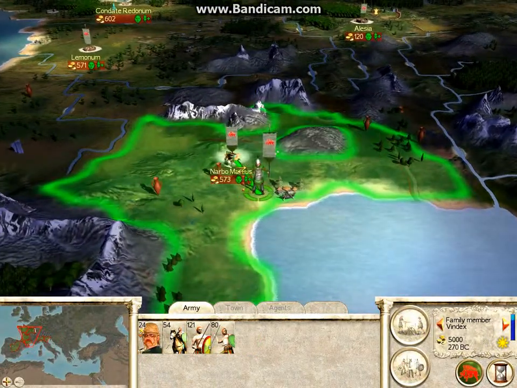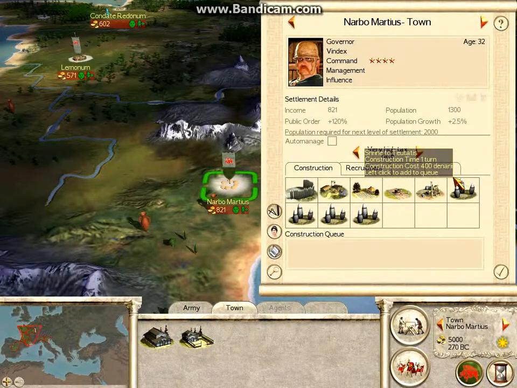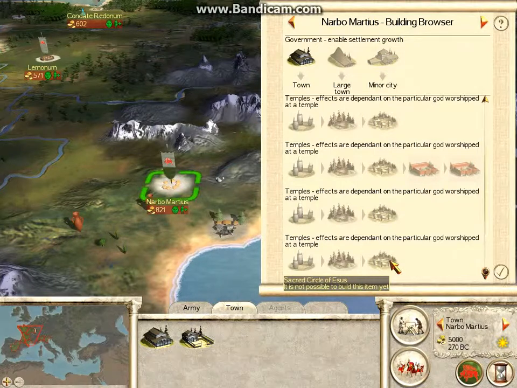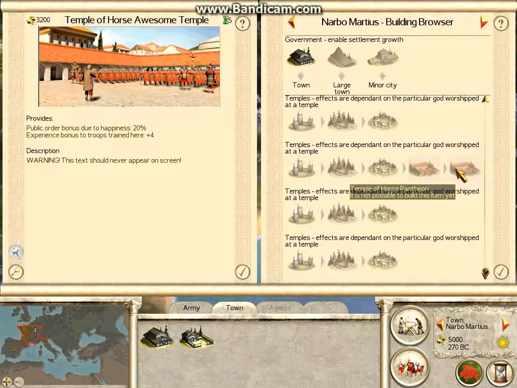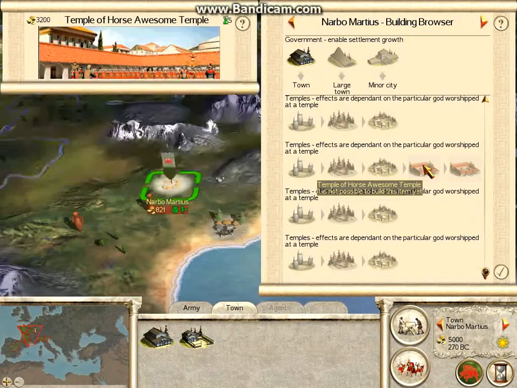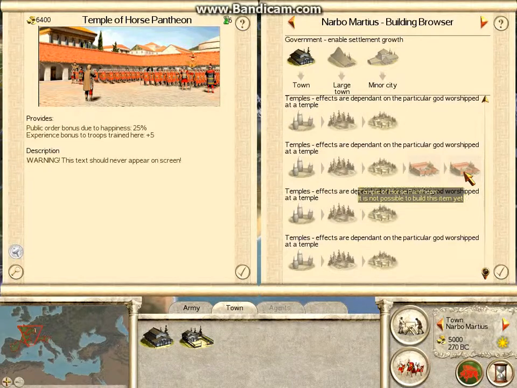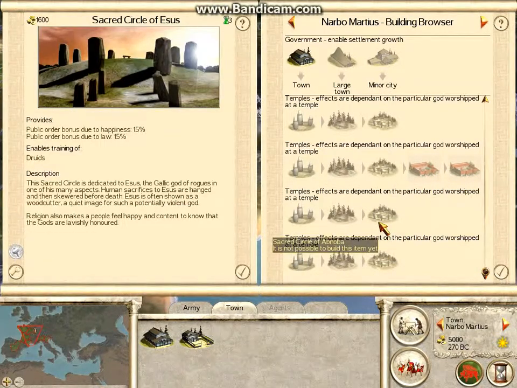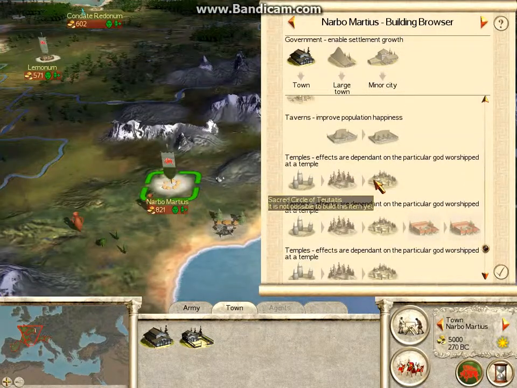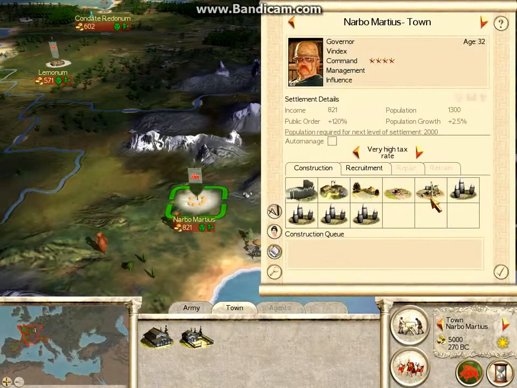General. So we have this guy here. Move. Arbor Martius. Go in the building browser and check to see which each one of these does when it's upgraded. All right, that one. Abel's Druids, Naked Fanatics, Experience 1, and that is Tutat, I can't pronounce that, but we're going to go with that one. Where is it? There we go.